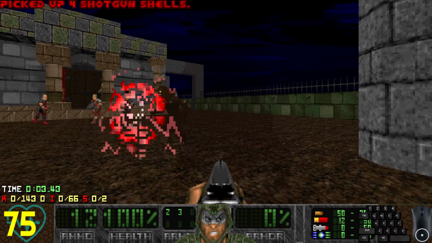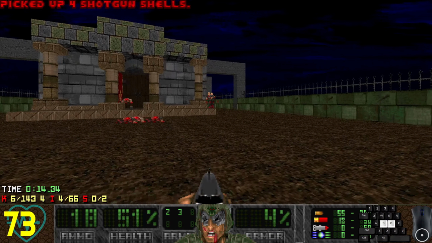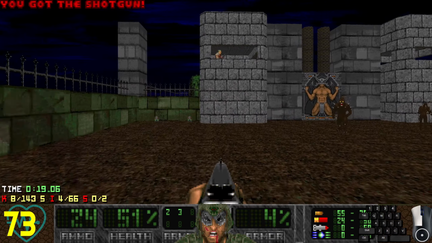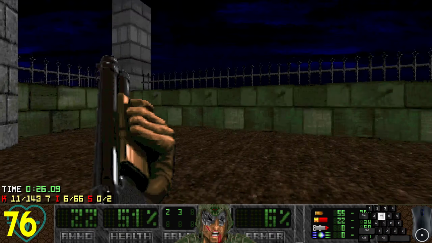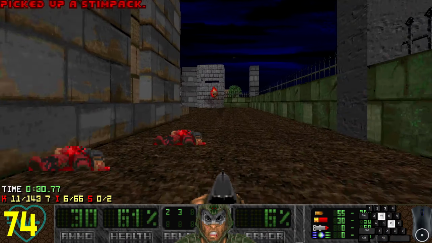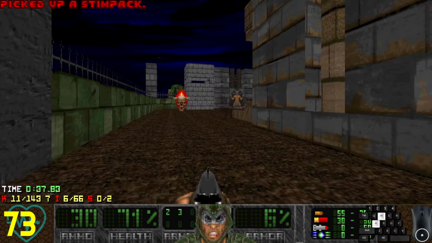Some infighting. Oh, damn it. There's something. Oh, there's hit scanners up there too. Lots of hit scanners here. Let's kill the hit scanner. Oh, too many shotgunners. Yeah, you in fight. So, medkit here. Is there a medkit on this side? Yes, there is. 2 secrets, huh?